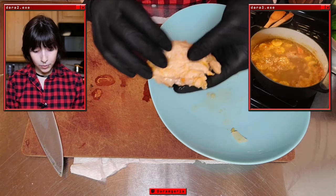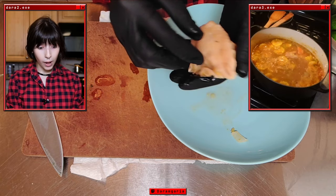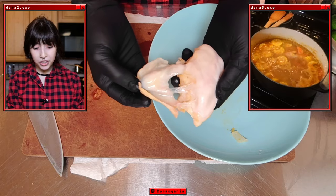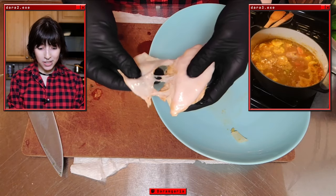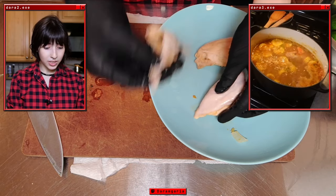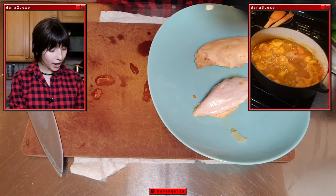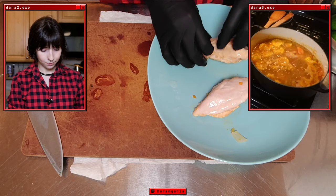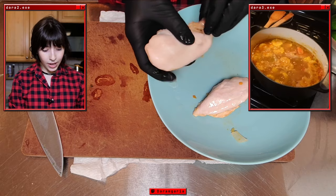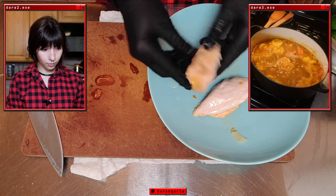The chicken skin is gummy. But the reason we kept the chicken skin on is for both flavoring the stock and because it shielded the meat. Because that meat inside is now glistening, all right? So we peel off the skin. The skin has done a good job for us. You could fry it, you could get it crispy. We do not need the skin. Okay, and now we're going to take it. And the beauty, guys, of a shredded chicken.